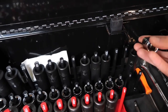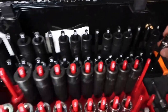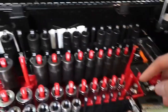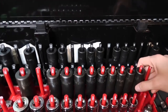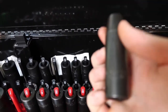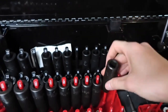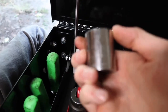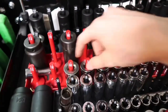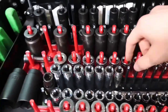Then down here, 1/2 inch chrome shorts. These are Hart, which basically, for the most part, all these chrome ones are. And then for 1/2 inch standard, I have four deeps, Craftsman. They're made in USA ones, so decent ones. And this just a random one. And also this one is a Craftsman USA, another Craftsman, and then the rest are Hart 1/2 inch shorts.